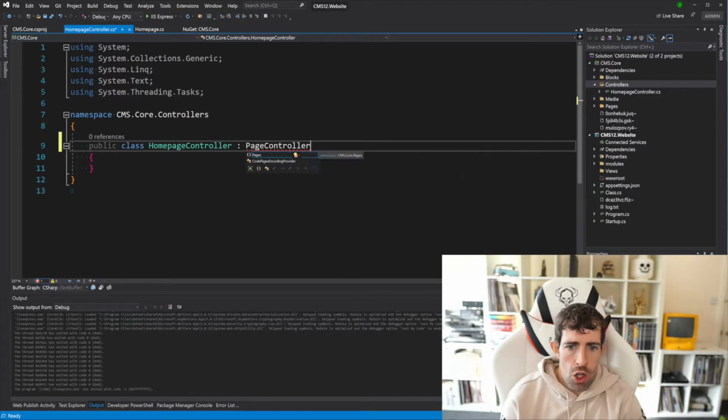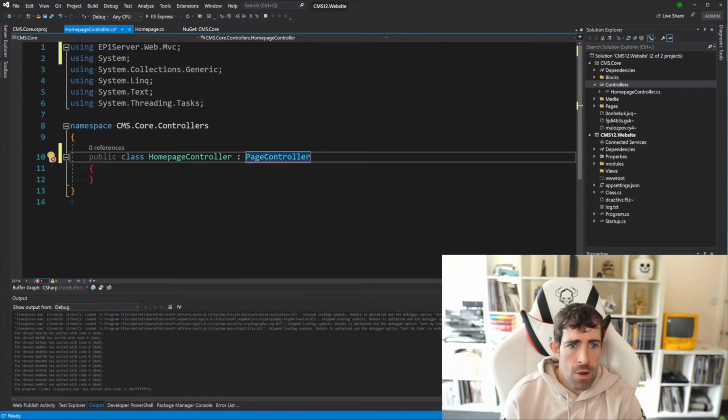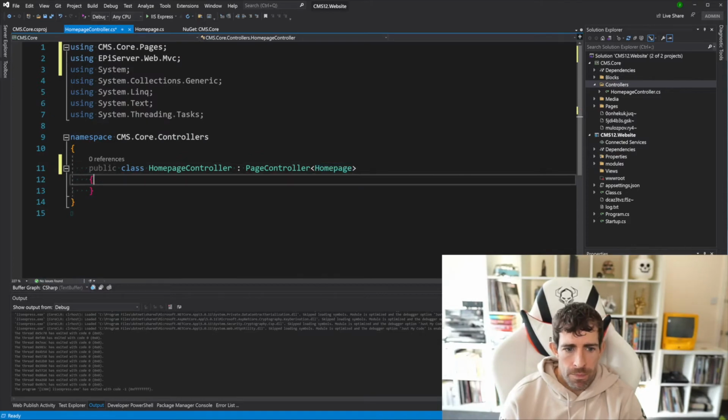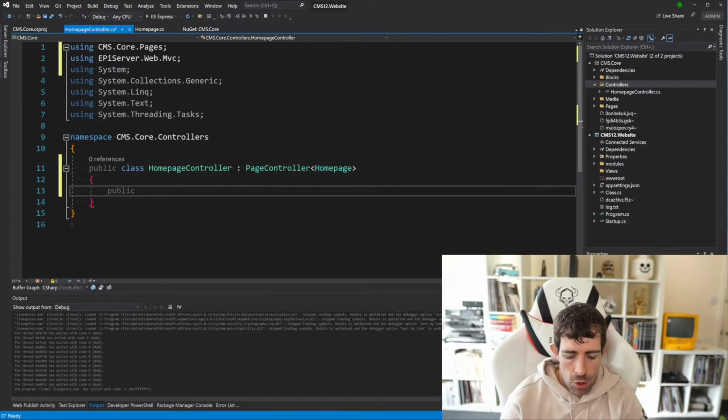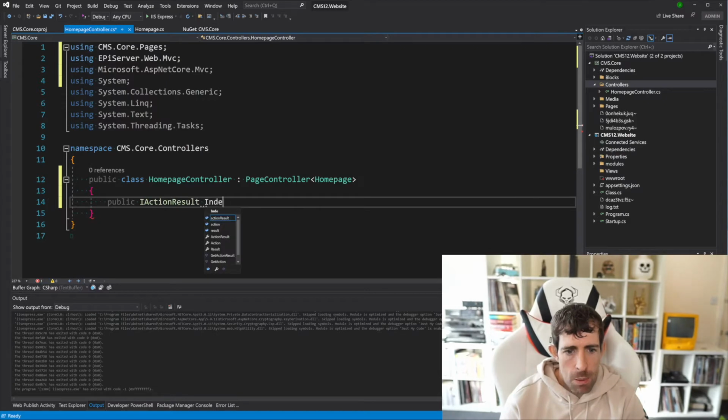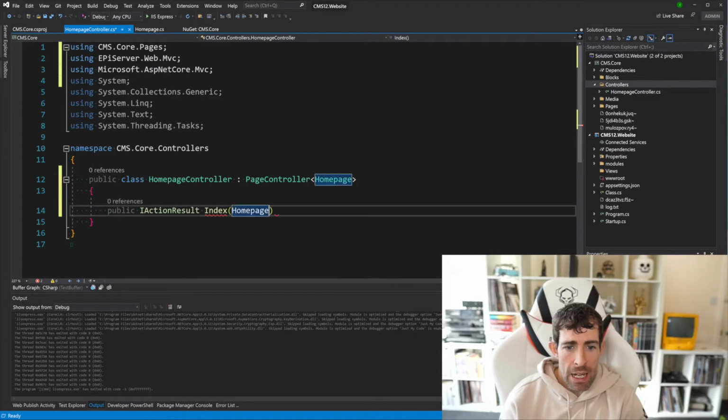PageController is part of EPiServer.Web.Mvc, and it uses generics. So the way that we can hook into any request of type HomePage, so remember that's the name of the class I just created, all we need to do is type it. Now the next thing we can do is define our normal Index. So that's going to be an IActionResult. One of the nice things about working with .NET Core is we can work with interfaces. Now we've got our index, and as our first param, we can get access to a HomePage object. So let's just call this currentPage.